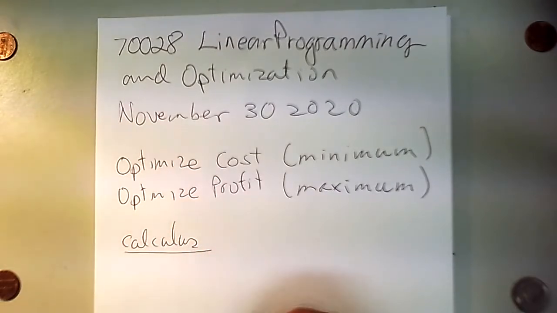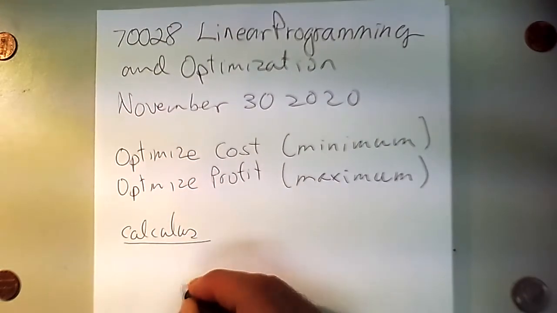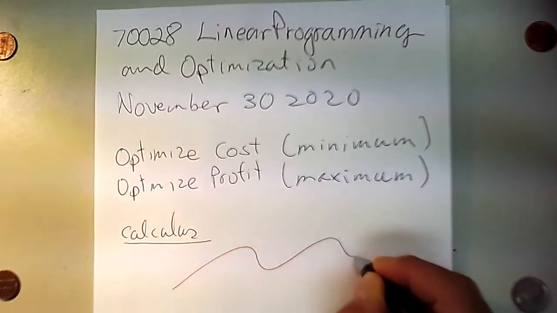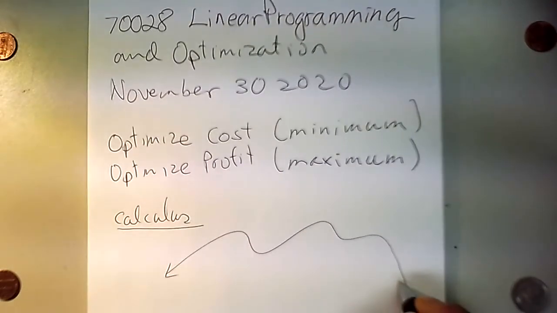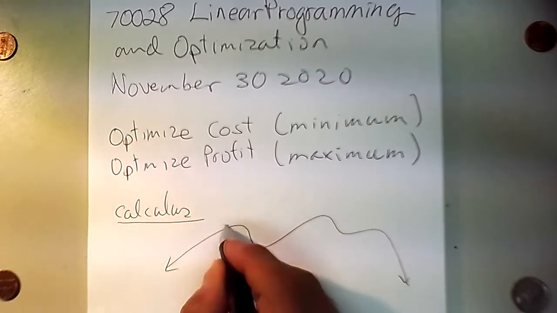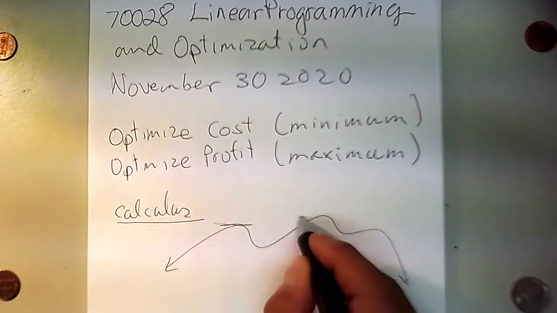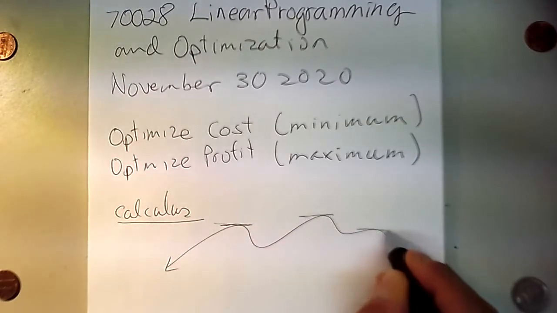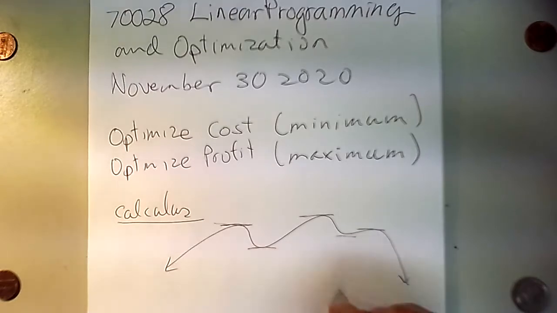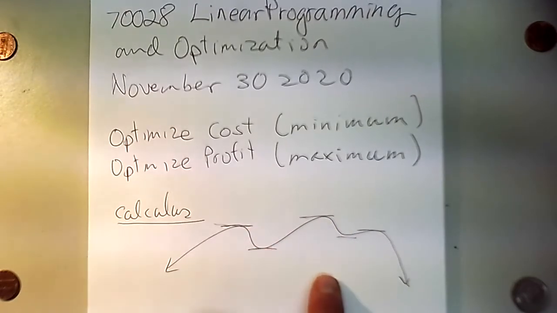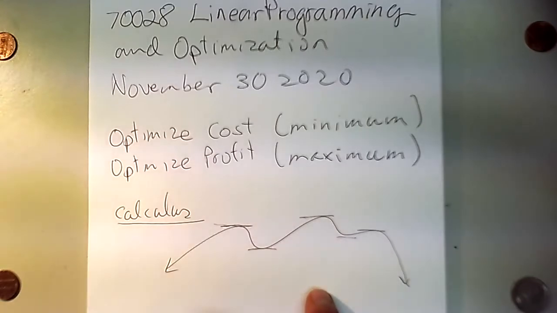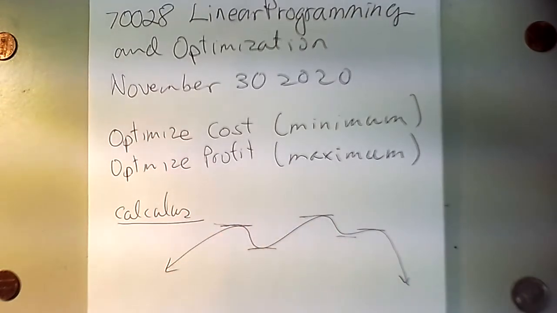we have done optimization. When you have a curve, for instance, like that one, and you want to find the maximum or the minimum, you can use Fermat's theorem and find where the derivative is equal to 0. And then you can narrow down your search for maximums or minimums by looking at where the derivative is equal to 0 and then solving that equation. That is a well-known way of obtaining maximums and minimums.